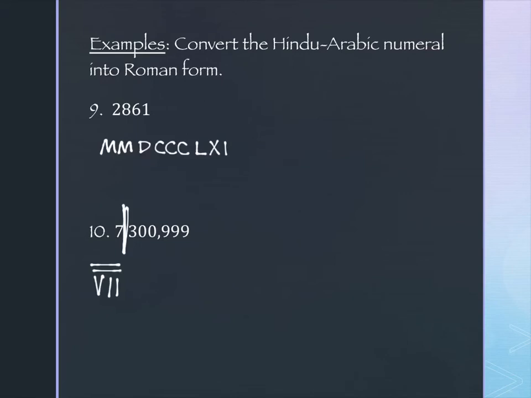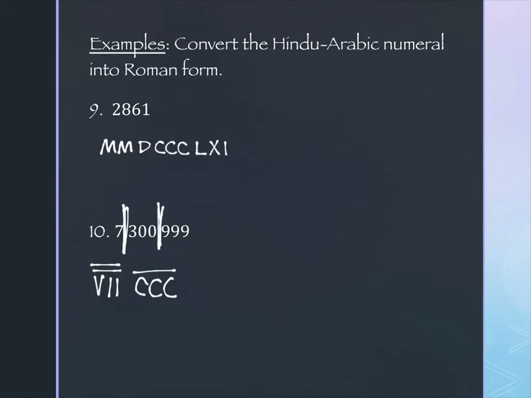300,000. That's what's next. Again, that's too many, right? 300,000. I can only go up to 1,000. I can't do anything multiple times to get 300,000. But I can get 300. How do I get 300? 3 C's. And how do I make it 300,000? Bar on top. Okay, does everybody see how those pieces are coming about? Great.